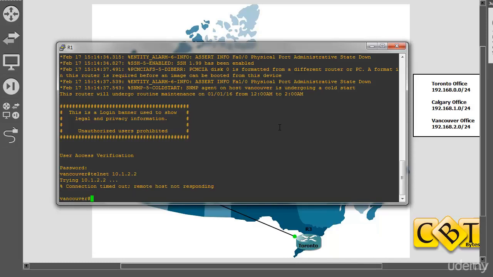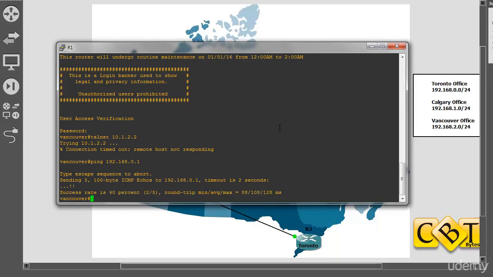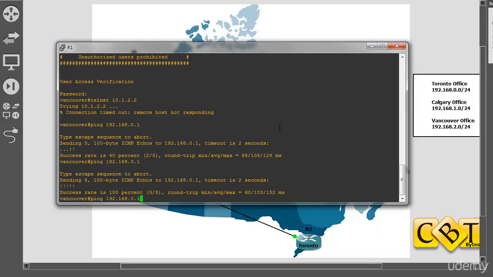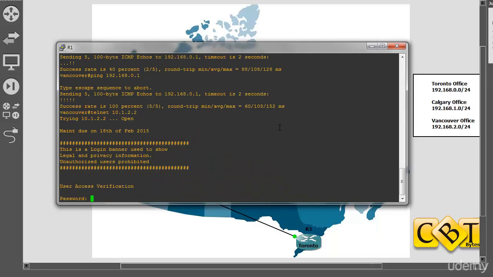The remote host is not responding, what? 192.168.0.1. Okay, so maybe my configs didn't actually say. Oh, okay. So we have some connectivity. Let's just, maybe it was ARP was taking so long to actually resolve. There we go.